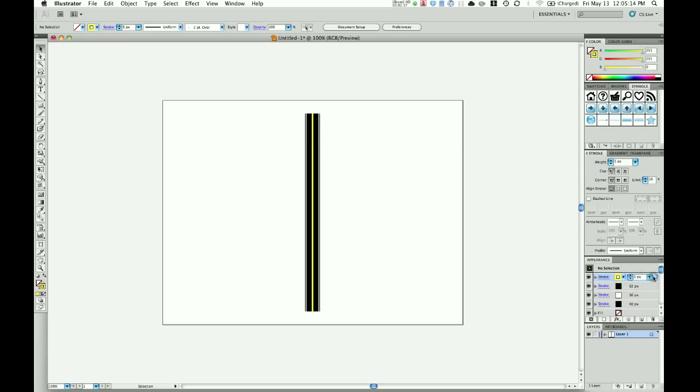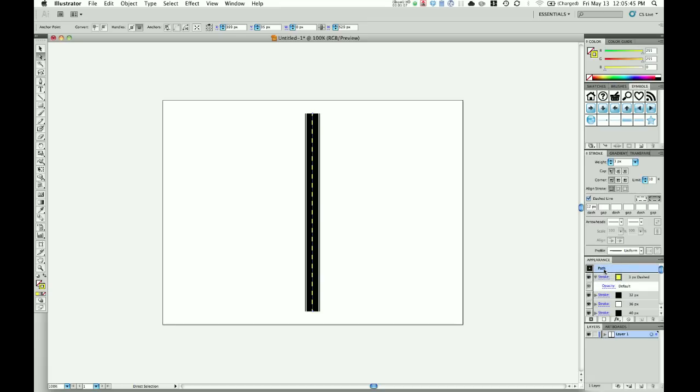Okay. And with that stroke layer still selected, I'll click my direct selection tool and click that stroke layer. It's still selected. I'll change that down to 3 pixels, and then let's click this dashed line option in the stroke panel. Alright. And you see that our dashes are 12 pixels apart. That looks pretty good.